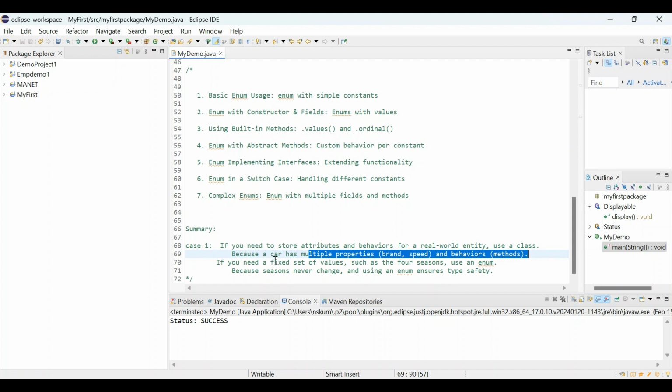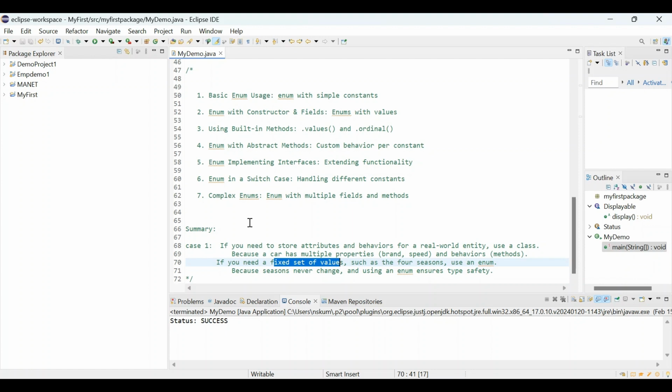But whenever we have a fixed set of values which are not changed, like constants, like seasons, days of a week, or some set of menu values, then we use an enumeration type. When comparing the class and the enumeration type, in general both are used to define a particular data structure in Java. Even though both are used to define a data structure, they have different characteristics, so they can be applied for different purposes. So the purpose is different when we compare the class and the enumeration type.